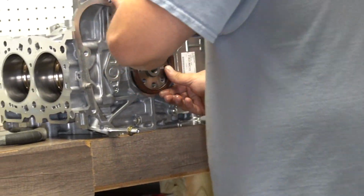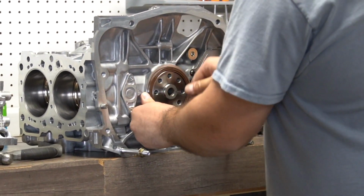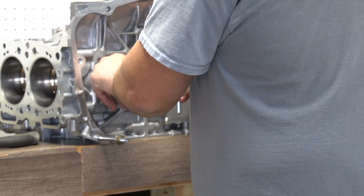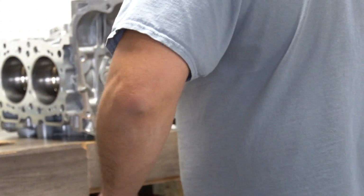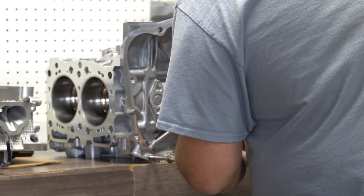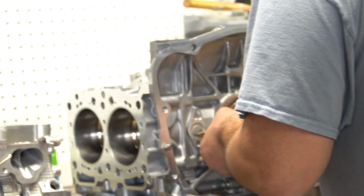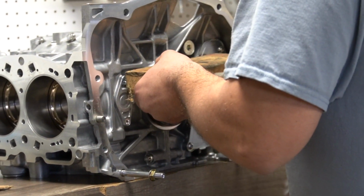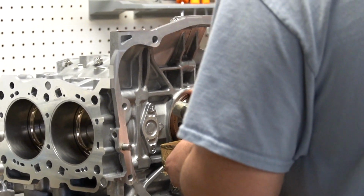That crank really sucks to get the front crank pulley on with, because it's such a tight tolerance. You have to like put it on, draw it in with a bolt. It's kind of scary. Can you hold the top? Mm-hmm. Just kind of put your finger on something.